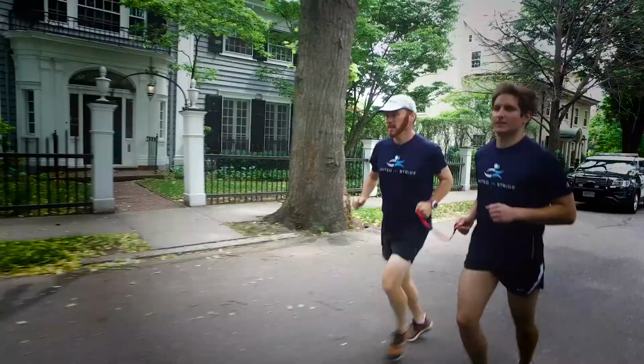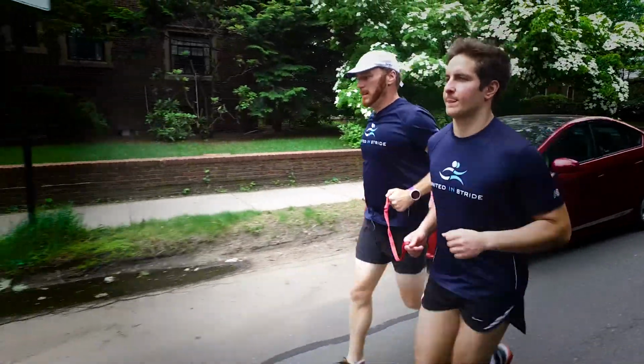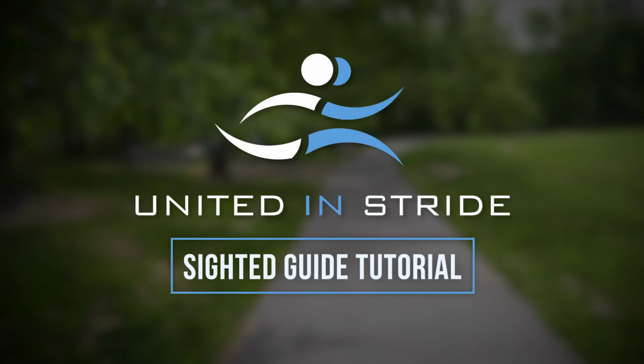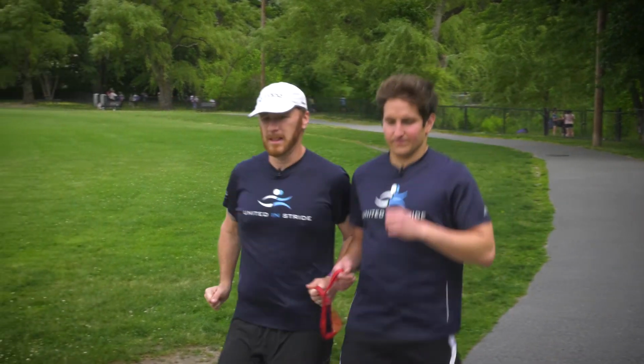A montage of sighted guides and visually impaired runners wearing United in Stride t-shirts. They run side by side connected by tethers. United in Stride logo. Sighted Guide Tutorial. Two men run on a path while tethered. They approach the camera, then stop.